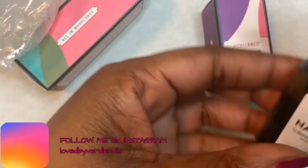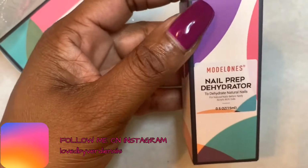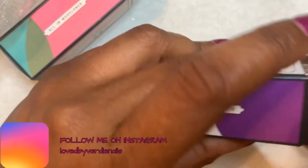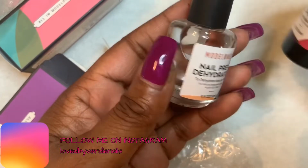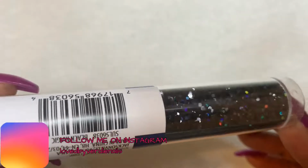Modelones set that I got for the primer and the nail dehydrator. So I was pretty excited that these both come together and it was back in stock. I've been waiting on these for a while, and I do have a primer by Modelones that I use, but I didn't have the dehydrator, so I'm not gonna open the new primer. I'm just gonna finish off the old one that I use, and I do believe they are the same formula.